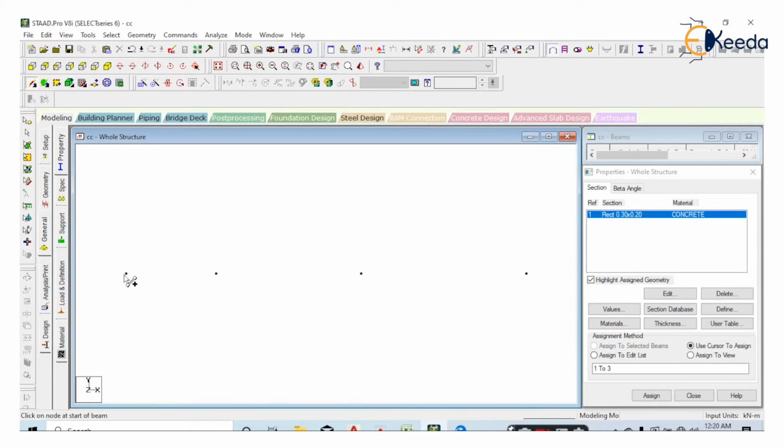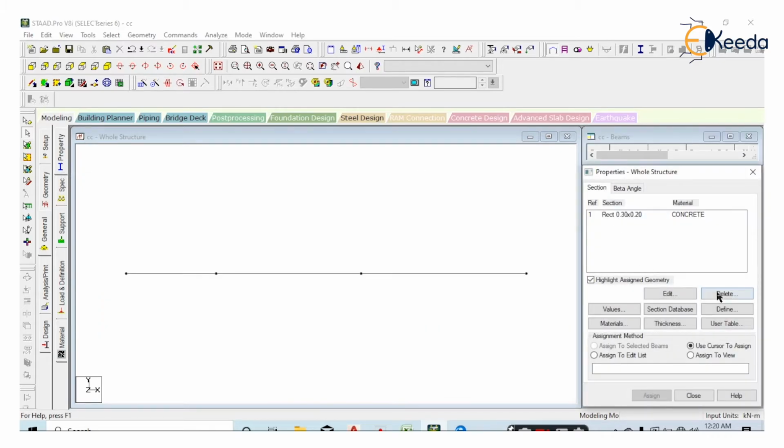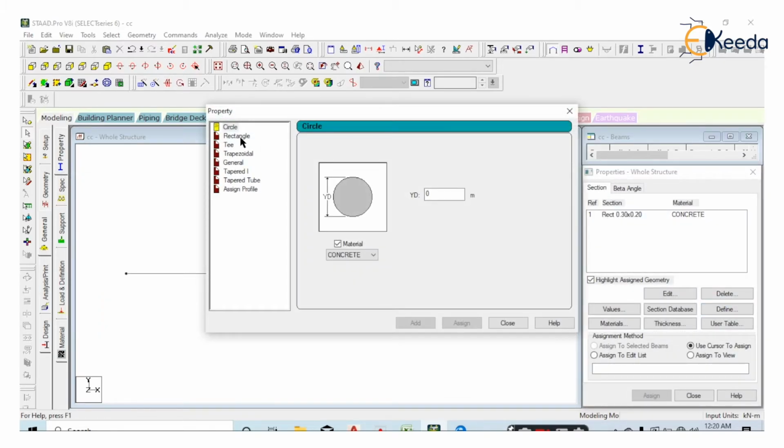Take add beam, go to general property and define, create a new property, go to rectangle, YD is 0.3 meter and ZD is 0.2 meter.